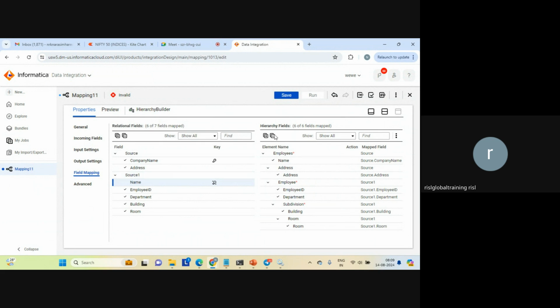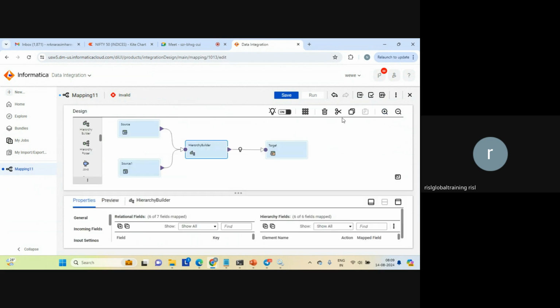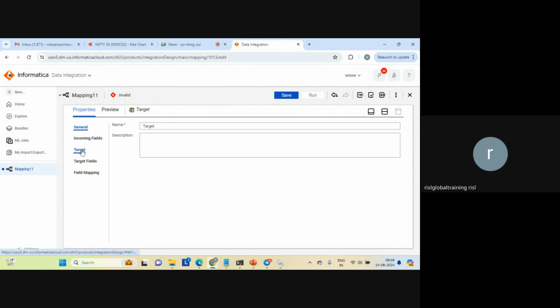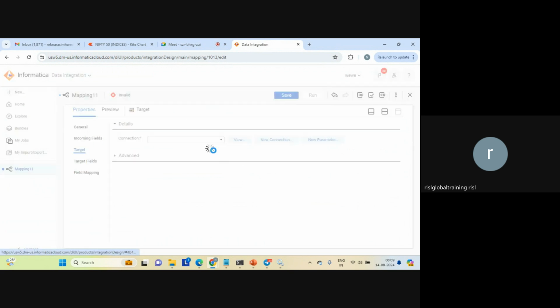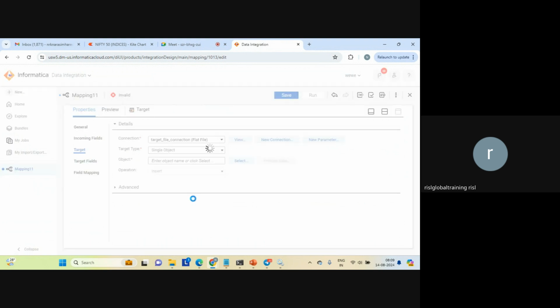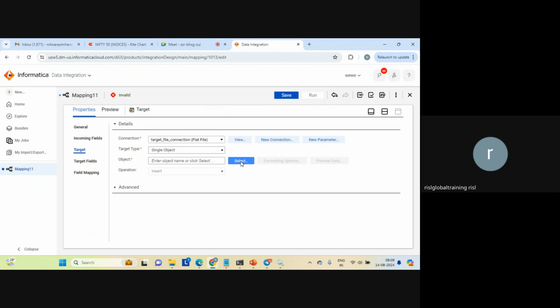Now we can configure the target. Let us see that. So we can use target file connection, then select.